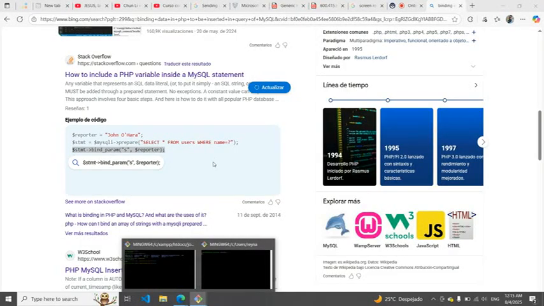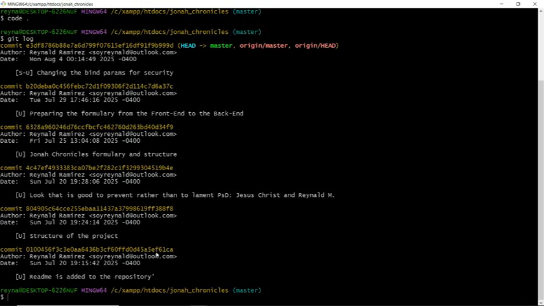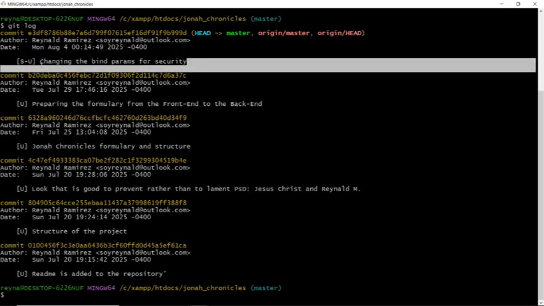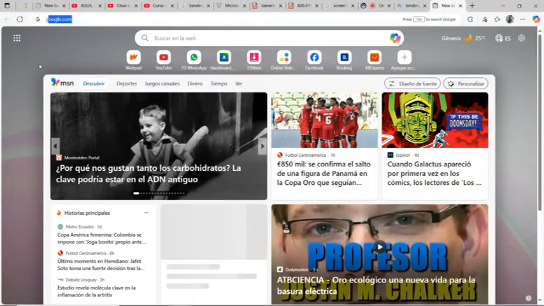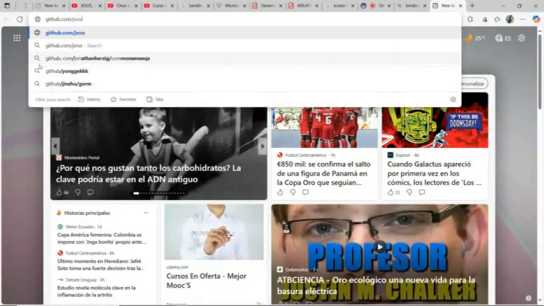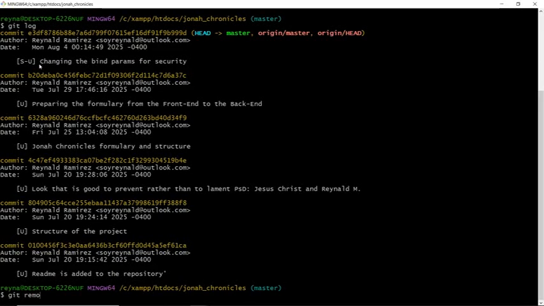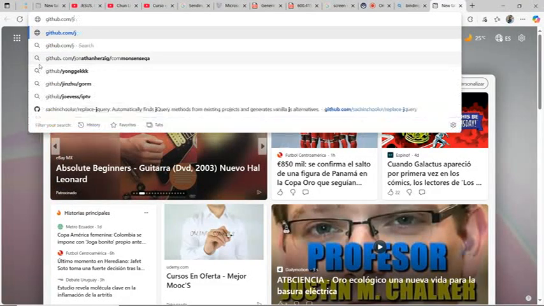If you want to see the git log to see that the changes are uploaded, you can see it in here. And we can even go to the GitHub repository of Jonas Chronicles, which is like this.